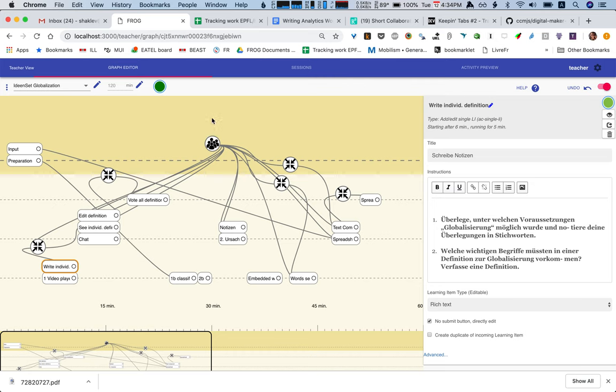This weird thing is a social operator. So in this case, it actually puts people into groups, and then right now we have to connect it exactly to all the activities that are in groups. We're going to make that simpler in the future. And these guys are product operators. So they can do things like aggregate information, distribute information, send information for peer review, etc.